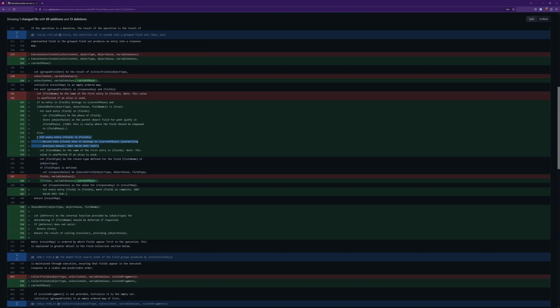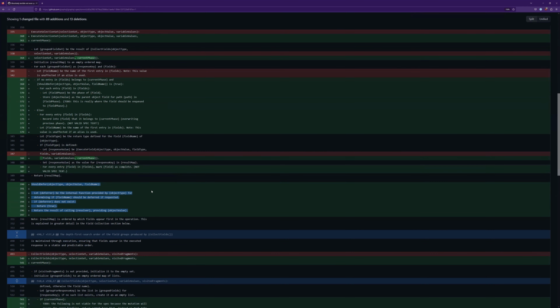Then there's a bit of weirdness: if you decide that you're executing this field in the current phase, then we pull all of those different selections, some of which are for a different phase, into this phase. The idea being that when we come to look at the remainder later, we can see that they're not in our current phase anymore because they've already been dealt with. I added a little should-defer helper to help the system decide whether it wants to not defer for performance reasons, but that's neither here nor there. That's a separate concern.